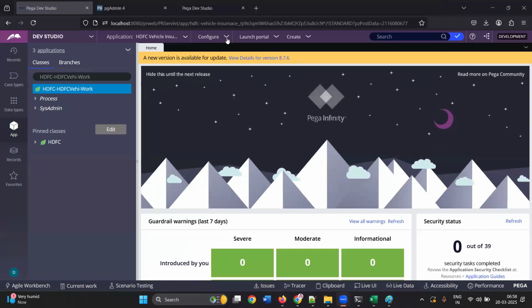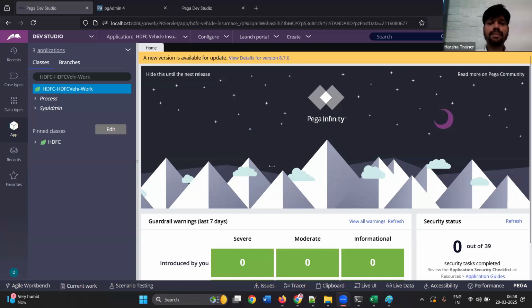Sir, I have a doubt. Yesterday you told that the properties are getting saved in the database table called pr4_rule_property. Yes, every property, anywhere you create in Pega, all properties will be in the table pr4_rule_property. So what does the pr4 stand for? I will tell you, it will take time. That is a separate session. Okay. Version 4, that's it. Pega version 4, when they started giving the name like that.